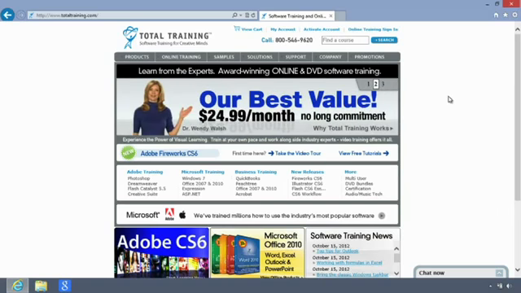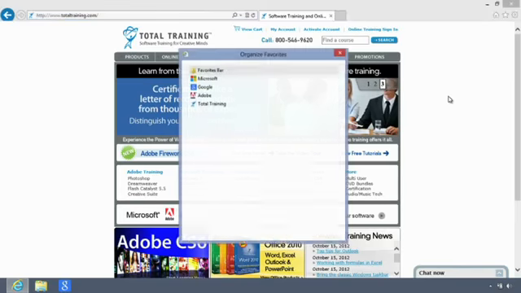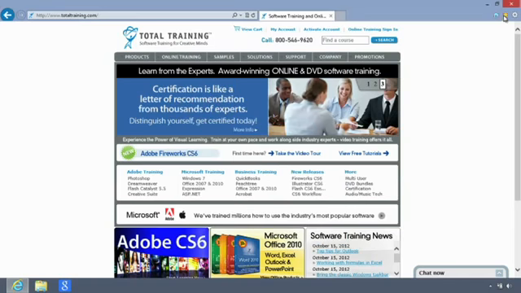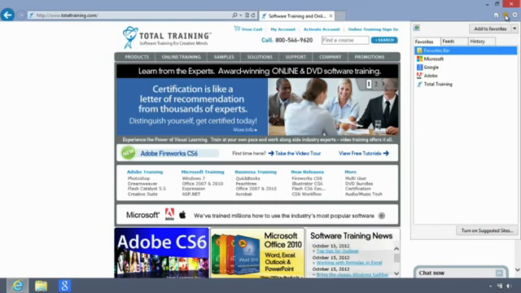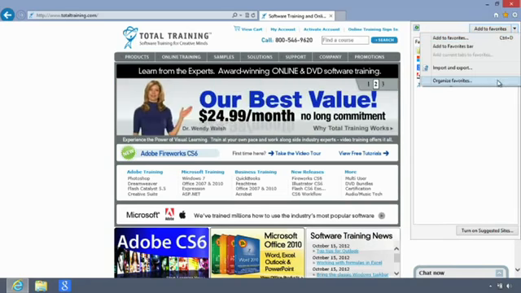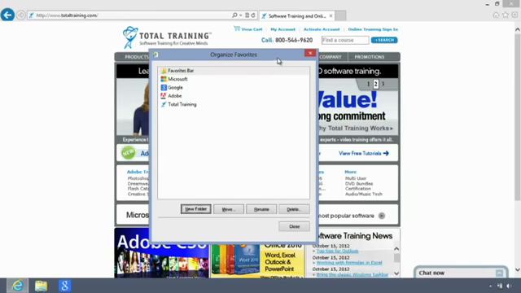To do that, we want the organizer window, and there's a couple of ways of bringing that up. The easiest way, I think, is press Control B. B for, boy, I want to organize my favorites. But let's say I don't want to remember Control B. That's okay. I'll click this X to remove it. Click on the star here. And you see over here, where it says Add to Favorites, I'll click the down arrow next to it. And down here, Organize Favorites. You notice there's no shortcut there. I don't know why they don't put that there. But either way, that gets you to the same dialog box.